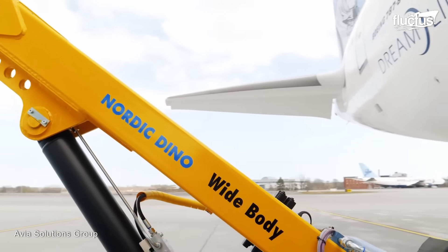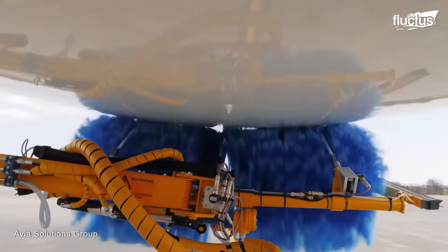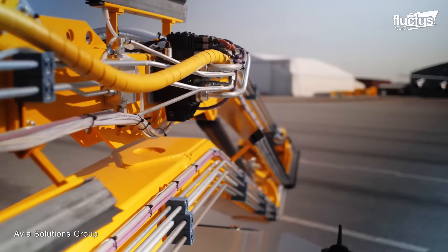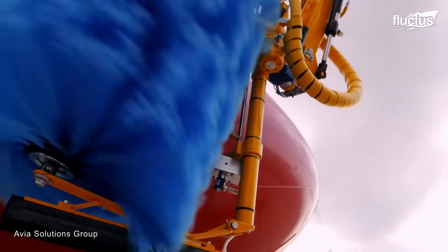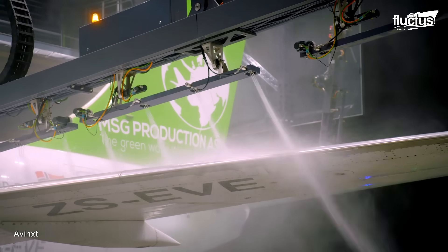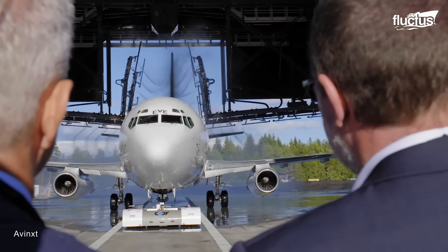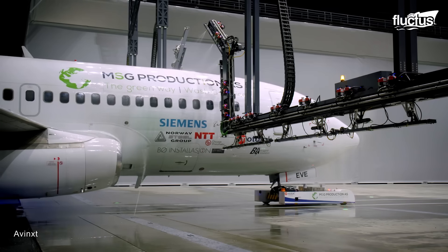Likewise, the Nordic Dino system is a mobile, semi-automatic robot used in many airports for dry and wet-washing aircraft exteriors. This system greatly reduces the amount of water and manual labor required for aircraft washing, halving water usage and significantly shortening operation time compared with traditional wash methods. Furthermore, robots such as the advanced MSG multi-solution gate not only wash or de-ice aircraft, but also flush engines — an important principle for the basic efficiency and lifetime of these engines. These systems allow a reduction in human presence, saving resources and improving general aircraft maintenance operational efficiency.